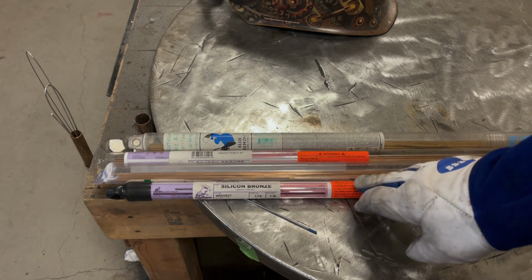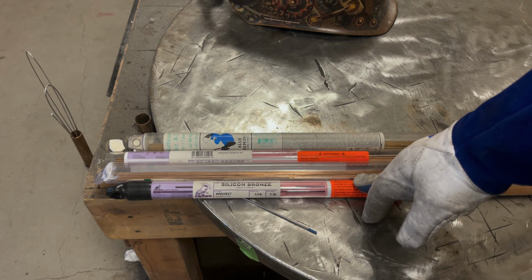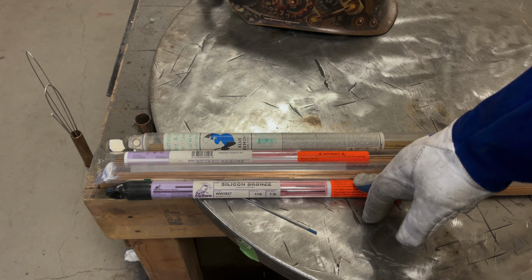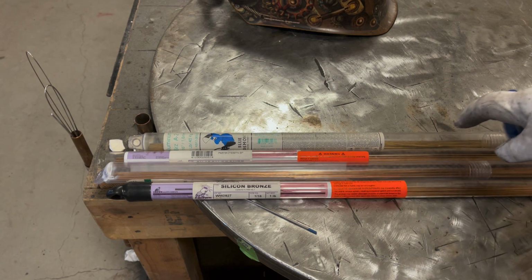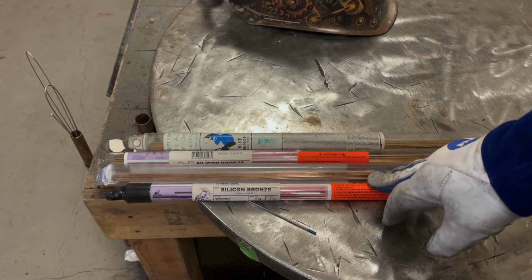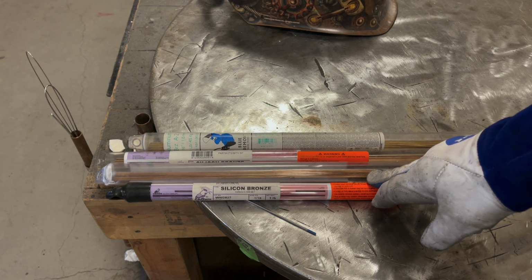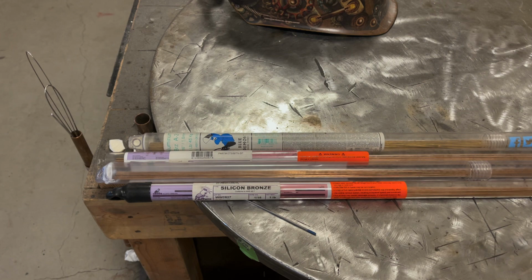I mean, you'd actually be shocked at how strong silicon bronze actually is. If you put enough of it down, it would arguably be as strong as a weld is, depending on joint configuration. Something to think of. Now, aluminum bronze is stronger than silicon bronze. It's a little bit harder to work with. We'll be doing a whole separate section of this video just on that. So let's just start practicing with some silicon bronze.